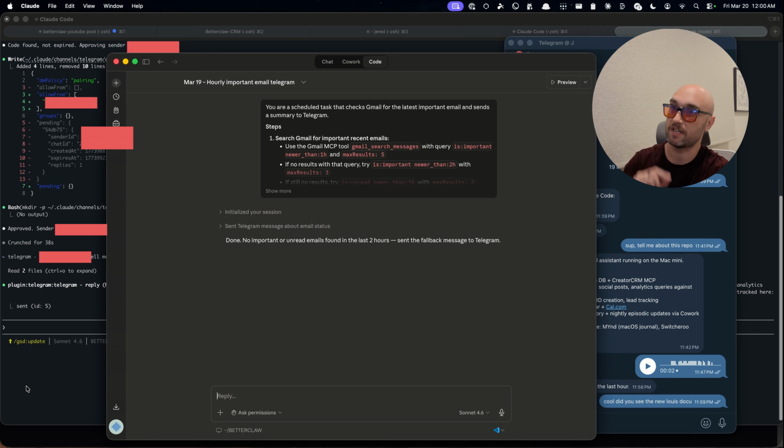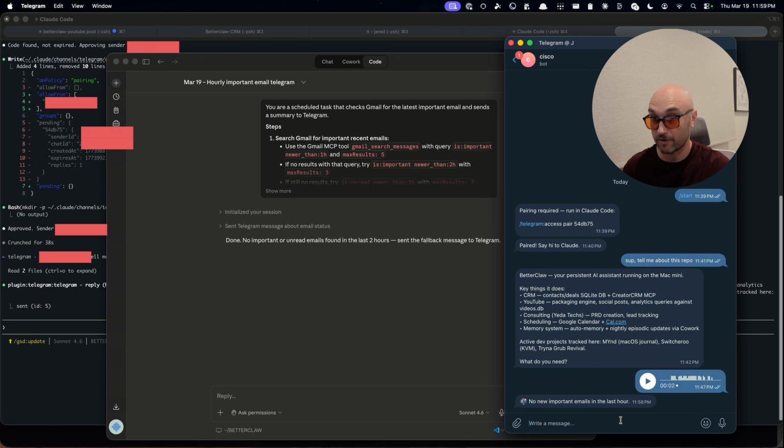And then we have the Claude Code desktop session where we have it proactively send us messages using the reply tool. So it's kind of taken over the MCP server. Because it's not listening, it doesn't see our message. So then we get into this loop of listening versus sending. And it's not perfect. It's in research preview. I'm sure it's going to get better. So now we have a really easy way to have Claude Code use tools, use our MCPs, use our CLI, and then send us messages proactively to Telegram. Again, it's not perfect.